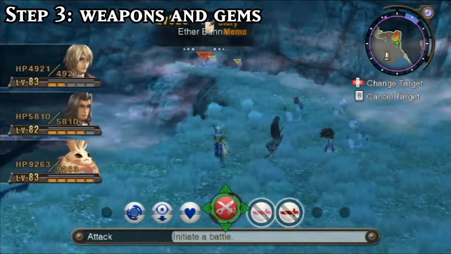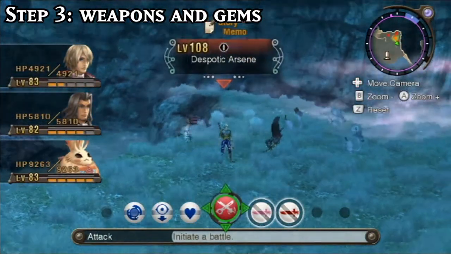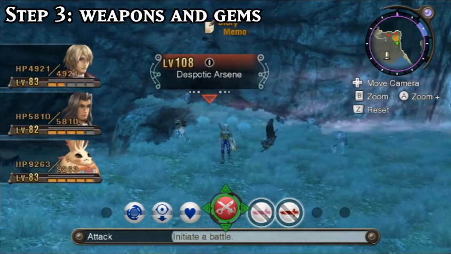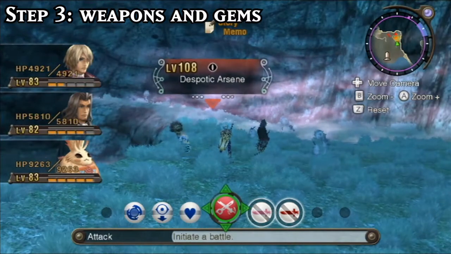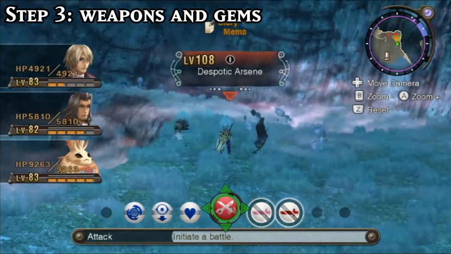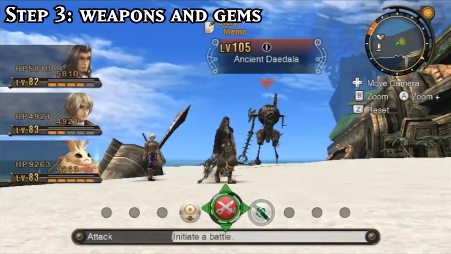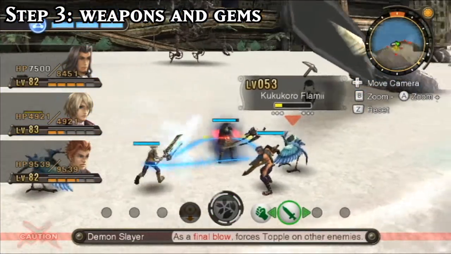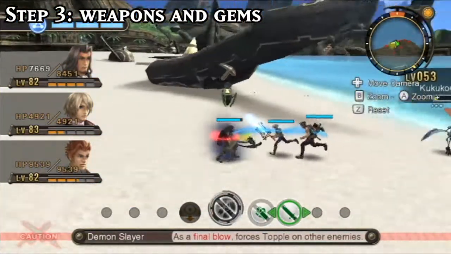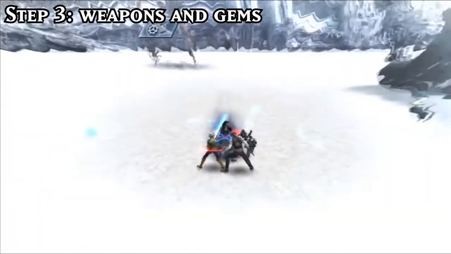Now unfortunately we run into a bit of a roadblock here, for low-level characters at least, because the only enemy in the game who drops critical up crystals is the super boss Despotic Arsene. So we're going to need some Night Vision 6 gems first. Those can be farmed from another super boss, the Ancient Daedala, but this one is not that bad, since with some Earth Cloak and by abusing Dumban's Demon Slayer we can engage it already toppled and start the chain attack immediately to keep it down as much as we want.